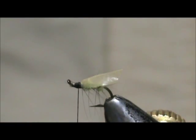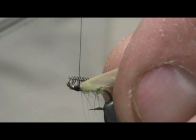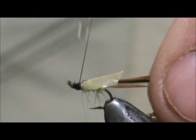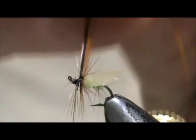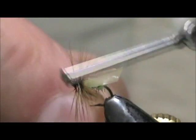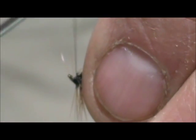There we have our nice caddis wing — it's going to sit nice and low in the water even with the hackle on it. For the front hackle I have a furnace hackle, using it because of the brown. You can use furnace, brown, or red hackle. Put a couple of wraps on — one, two — and tie that off. Two or three wraps is sufficient.